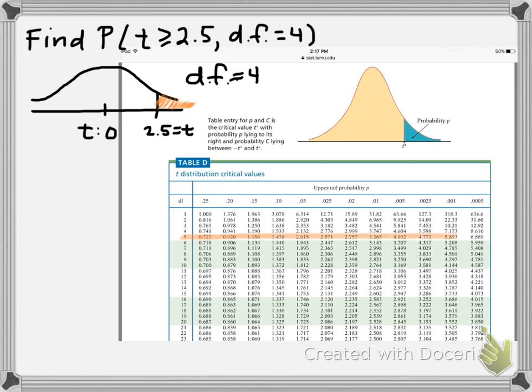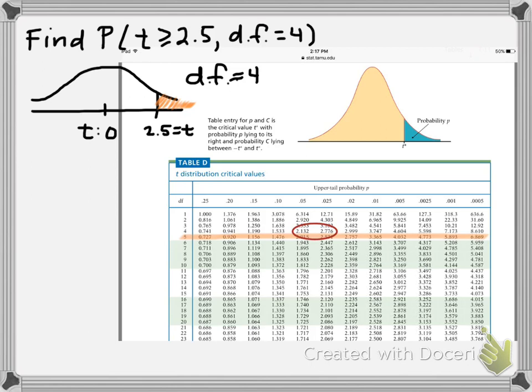And so we get to use the t-table, and this is also found in your graphing calculator, but the first thing we want to do is look for that degree of freedom of 4, and I've underlined it in highlighter. So we go to the left column and we see 4, that's our degree of freedom, and we're going to look for a t-value closest to 2.5. Now I'm probably not going to find 2.5, and I don't, but I do find two values that are pretty close to it, like 2.1 and 2.7.